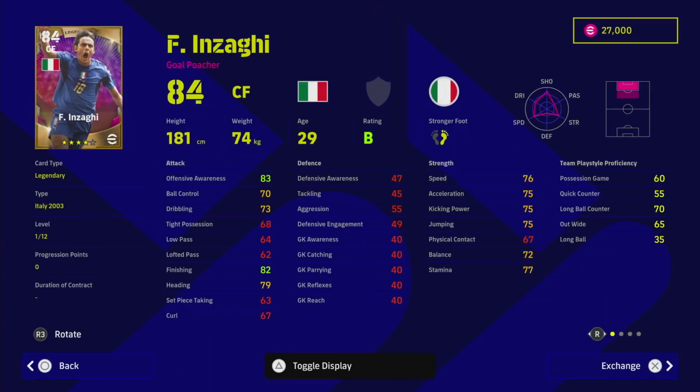And yeah, I mean, look, this card, right? There's a couple of things with this card that you need to know. Firstly, this card is an old legend card, right? So he does not have the team playstyle proficiency locked to 90, 90, 90, 90, 90. He has it at 60 for possession game, 55 for quick counter, 70 for long ball, 65 for out wide, and 35 for long ball. And long ball counter is 70. Sorry, lads.